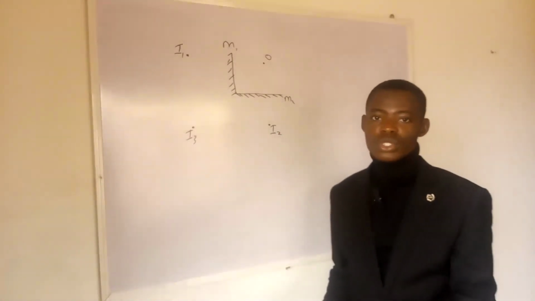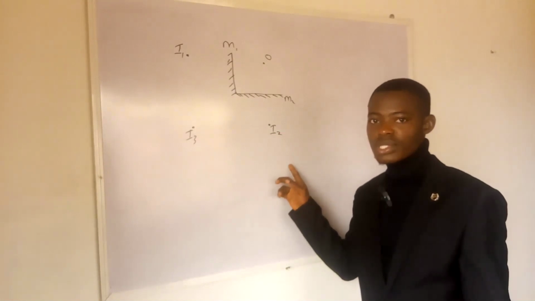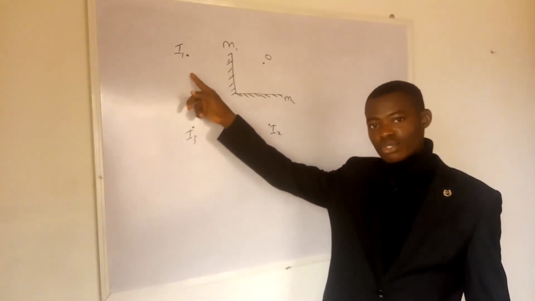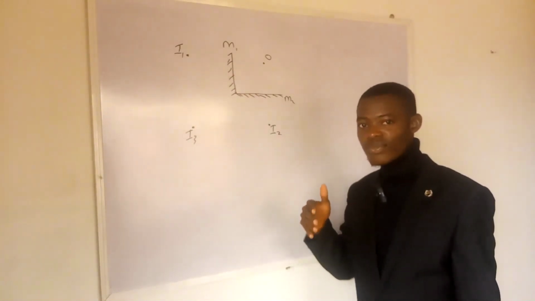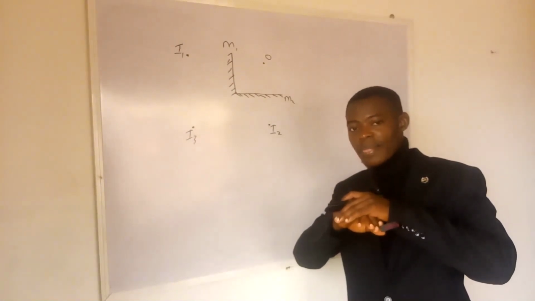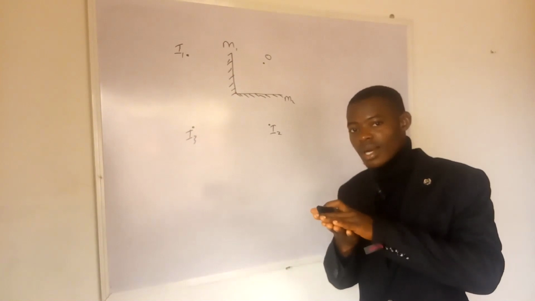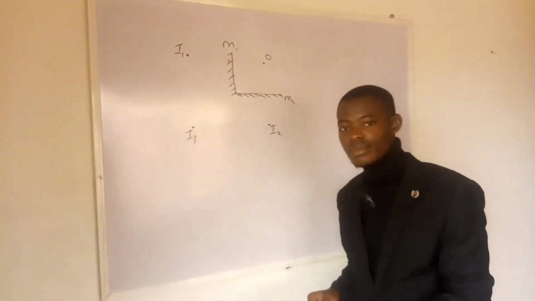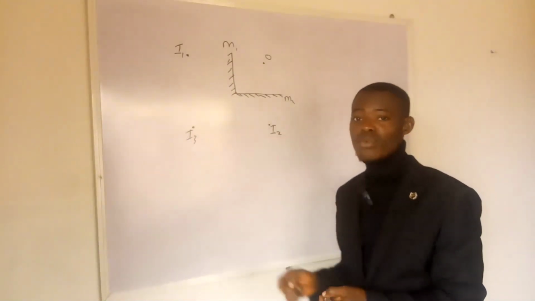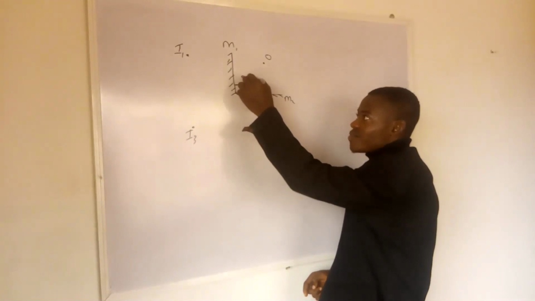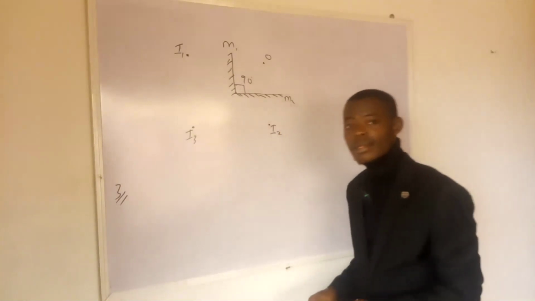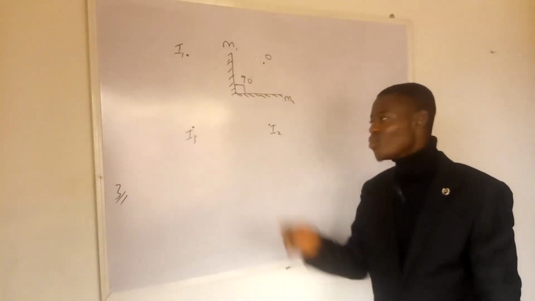Now, not only M1 is going to do something like that, M2 is going to do the same thing. M2 is going to take the image formed by M1, receive it as an object, and then form another image at the same position as I3. So they are going to overlap, and we won't be able to differentiate them, and therefore we consider it to be one. This simply means all the images that will be formed by these two mirrors, M1 and M2, that are perpendicular to themselves, or at an angle of 90 degrees to themselves, will be equal to 3.